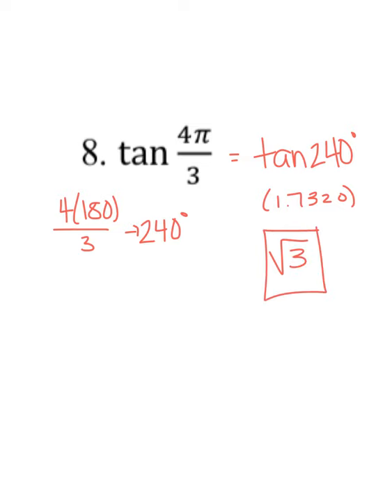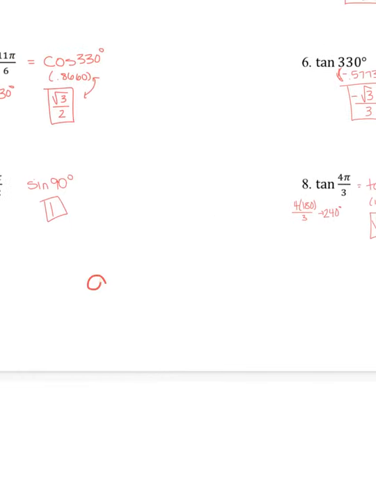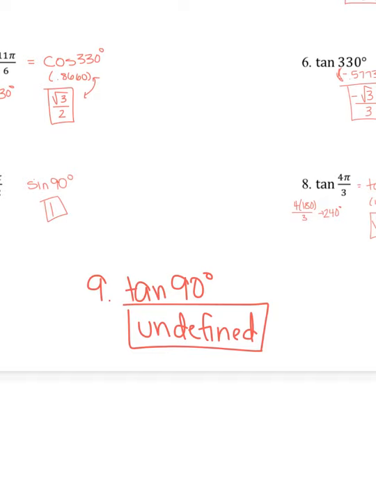And that's it. The only other thing that I do want to mention, I'm just going to put a 9 on here. If you're doing the tangent of 90 degrees, or the tangent of 270, the calculator is going to give you an error message, and the reason why is because the tangent of 90 degrees is undefined. Remember, 90 and 270, the tangent is undefined at. I just don't want there to be any confusion when you go to do your homework tomorrow.